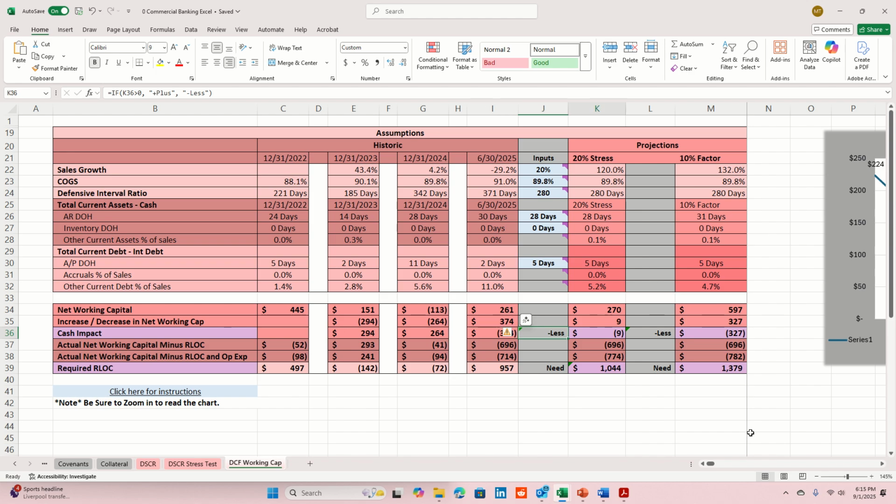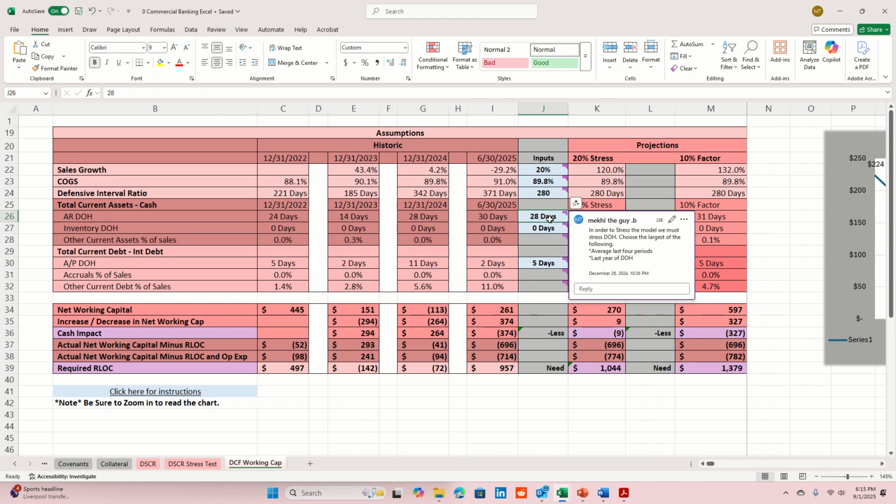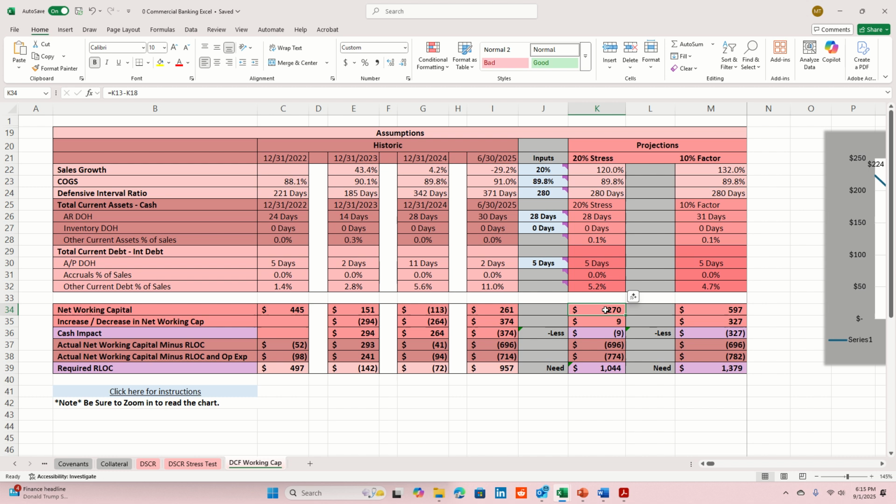So what we did here was we reverse engineered our accounts receivable days on hand, our inventory days on hand, and our accounts payable days on hand, so that we can calculate how much net working capital we would have in the future. Our future net working capital is $270,000. If you want to see how we did that, I suggest you read the chapter over working capital. Look for the textbook inside your file folder. Every one of you who was assigned a project has it in your file folder. It's titled 0 Textbook.